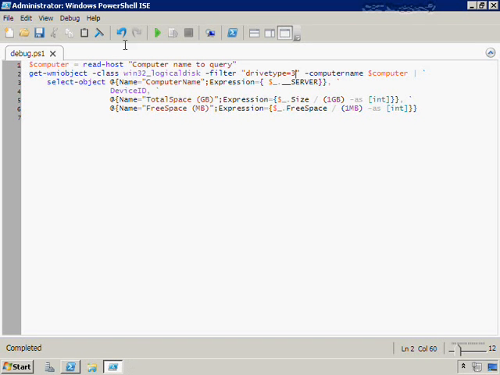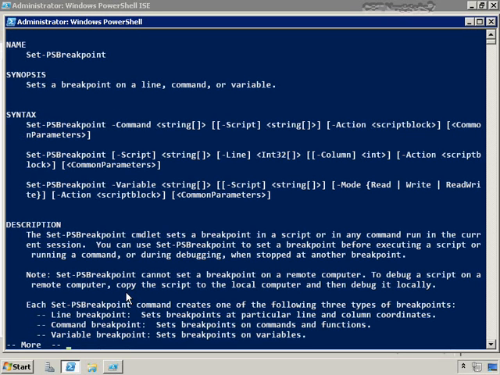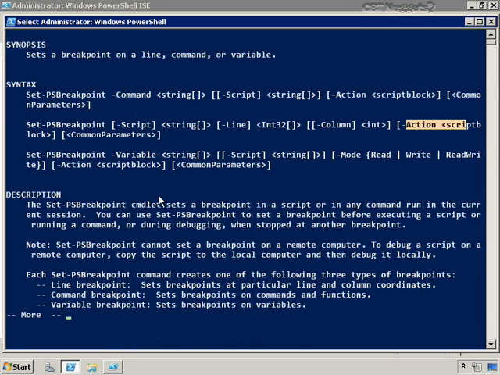So I'm actually going to go back to my script and put my typo back in. And you'll see why I do that in just a second. I'm going to look at the first command here. It's called Set-PSBreakpoint. What this does is it sets a runtime breakpoint. I can set it on a particular line or column, and that's this. I can say, okay, in this script file, I want you to break when you hit this line and or this column. And when you do break, here's what I want you to do, and that's optional.